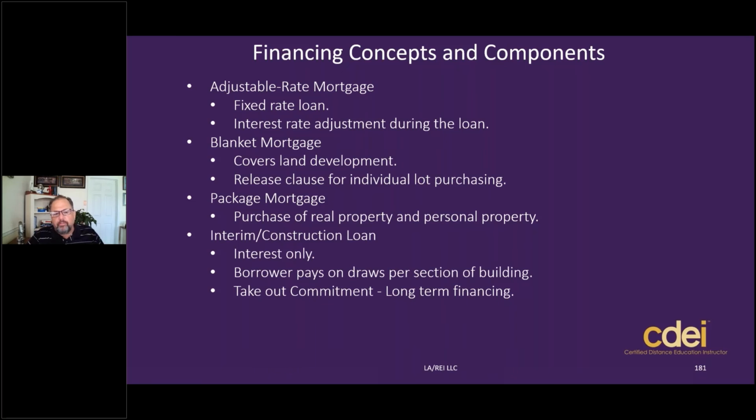And then an interim or construction loan is, again, an interest-only loan specifically designed for construction purposes. So if you as a borrower own a lot and you hire a builder to build a floor plan that you give them, you're only going to pay interest only. Of course, the bank's got to approve everything, the plans and all that. All that's been approved. Your payment is only paid on what is being built. For example, let's say it's a wooded lot. You own the lot and you get an approved loan for $300,000. They're not going to give it to you all up front.